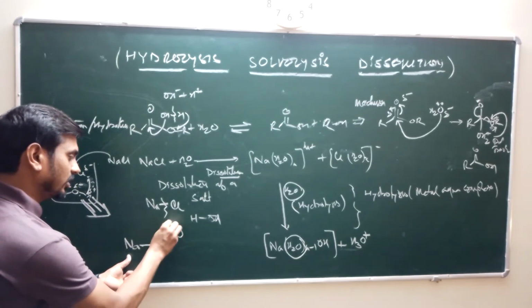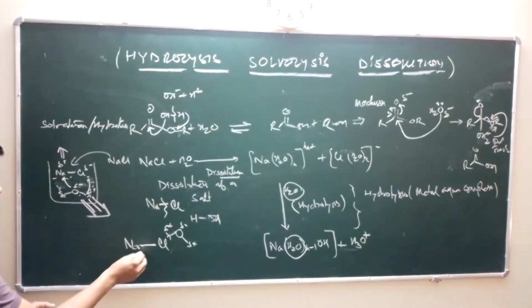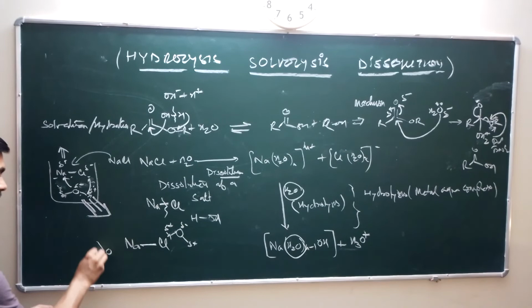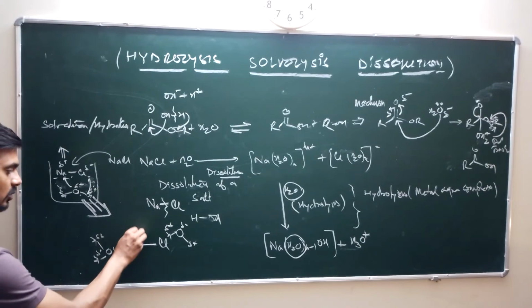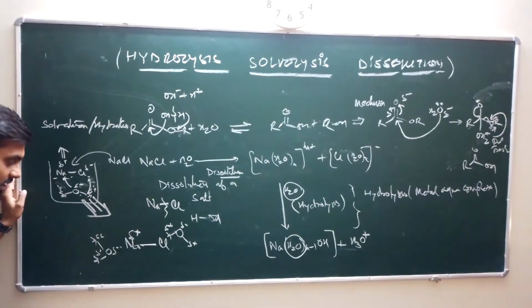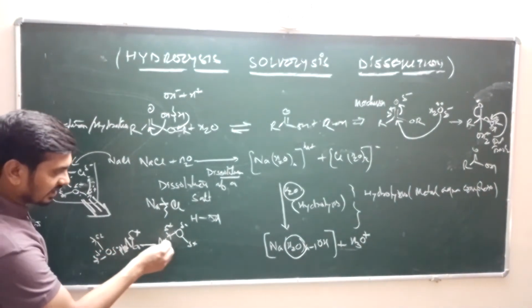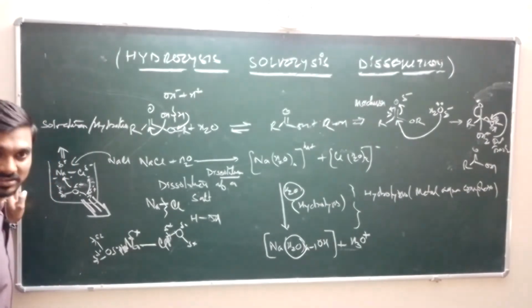Here is a positive charge, negative charge and positive charge. Here is our surrounding molecule, H delta positive and delta 2 negative charge. This is a positive charge. You know there will be interaction between opposite charges. This will be interacting by this side and this will be interacting by this side.